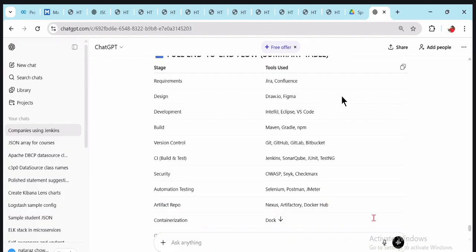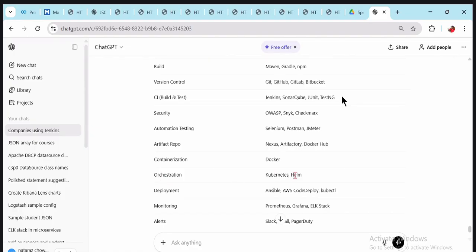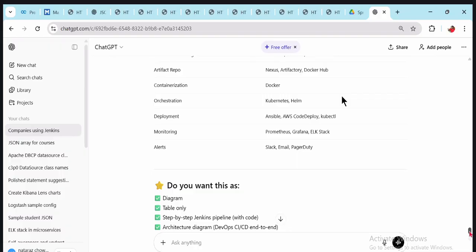Artifact repository. Next, containerization: Docker. Orchestration: Kubernetes, Helm. Deployment: Ansible, AWS CodeDeploy. Monitoring: Prometheus, Grafana, ELK stack. Alerts: Slack. Okay, this one. Are you getting my point, my dear? Yes.